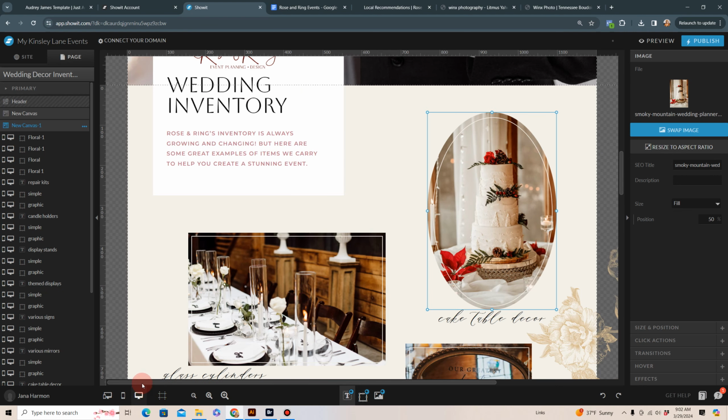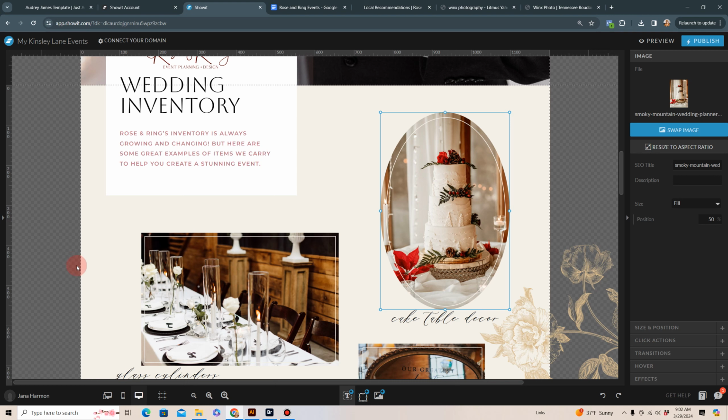My monitor at home is 27 inches. So when I first started building websites, I wanted to go all the way out to the edges of my screen and all this other stuff. When I would preview it on my 27-inch monitor, I could see it all. But when you opened it up on a smaller monitor, such as a laptop or just even a smaller desktop monitor, things were cut off. So stay within your lines over here. Don't go over here in this plaid background area with your main items.